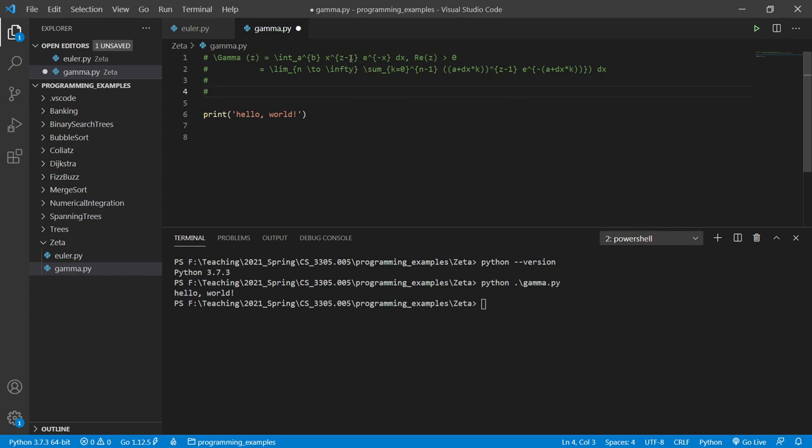But the thing that I want you to focus on here is that we have convergence within the integral. So even though we're taking an improper integral, we can still work with it on a computer. And so the first thing we do is that we relabel this a and b, right? So a is going to be 0, and in fact we can define that. Here, let's go ahead and define our gamma function.